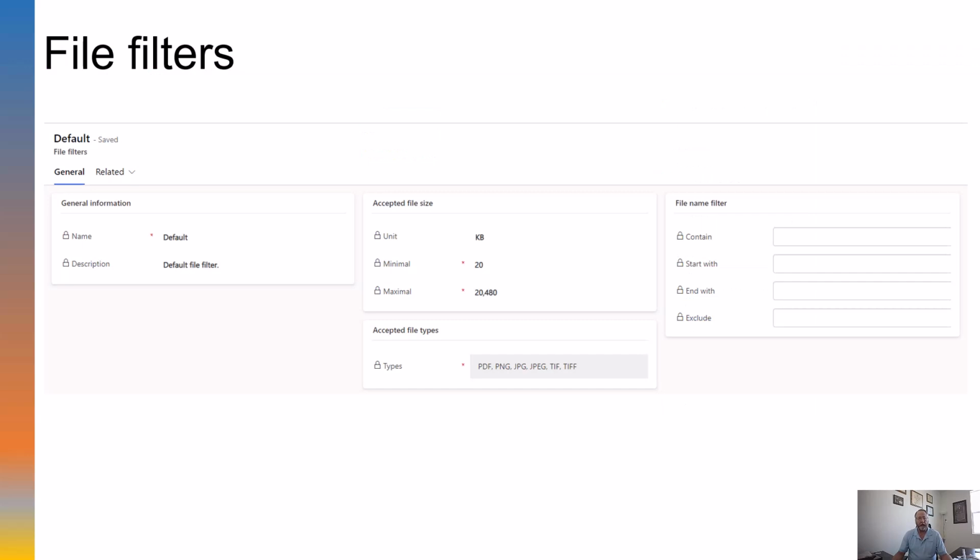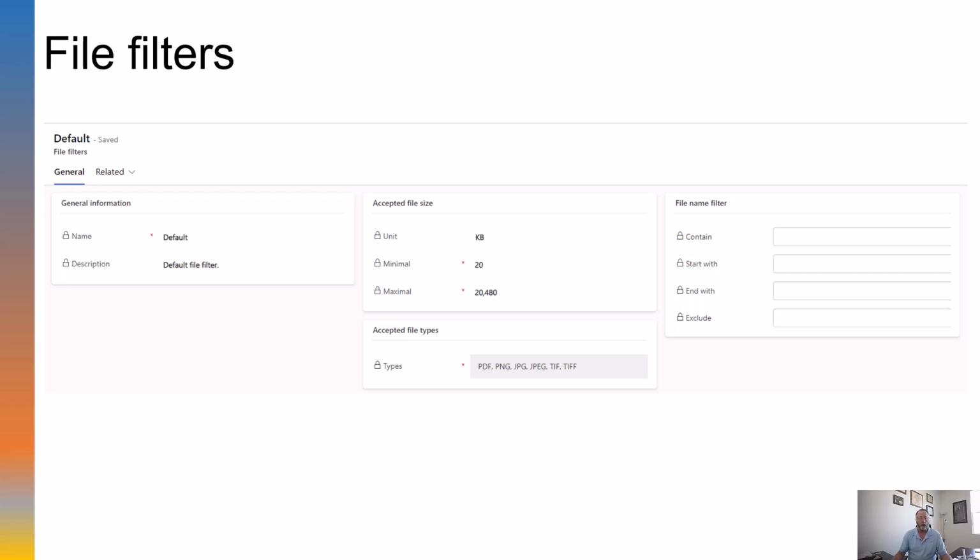Another thing you can set up, and this area is completely optional, is the file filters. This allows you to set what the different sizes of those files could be, what file types you accept, and you can even put in some requirements around the file name. Maybe you tell all the vendors that it must start with invoice. That way, if you get any emails that have an attachment but don't have invoice at the beginning, the system won't see them. It won't attempt to read that invoice.